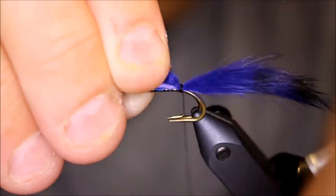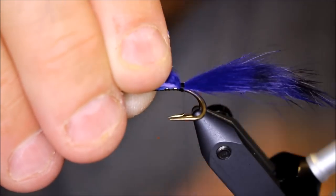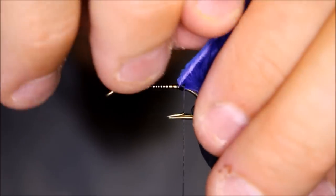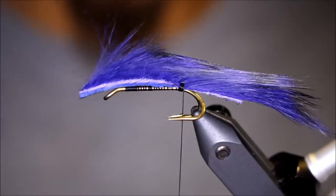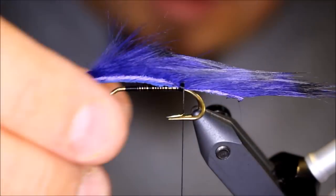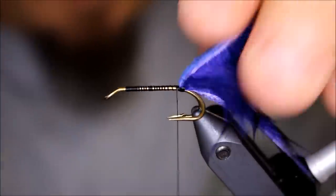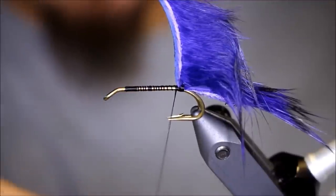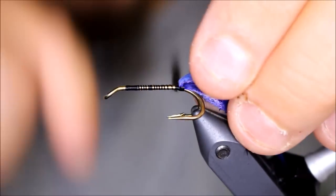Applying a few turns of tying thread. When the fly is done, I'm going to give this section on the underside a bit of varnish to ensure it stays in place. I'm using a 0.8 thread here — as you can see I get a small gap, which is pretty hard to avoid. Holding everything back, making my thread up in front of that, and then I'm going to use some black dubbing. It's a fairly simple fly — we're not going to use many materials. It's a cool fly, and I've had some very good experience with this over the years for both sea trout and brown trout in streams.